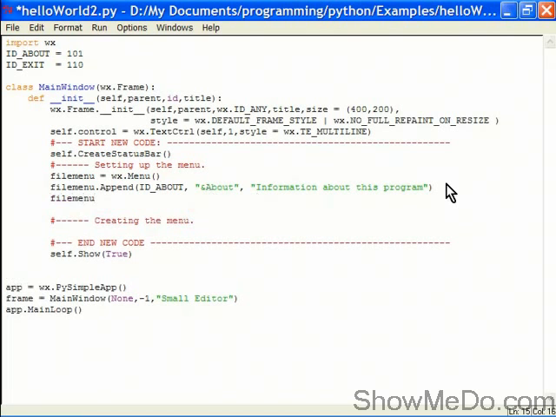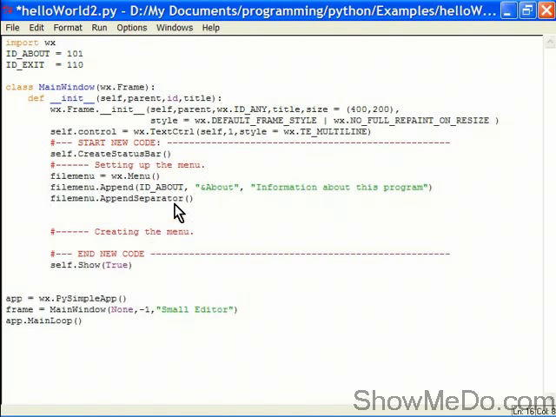We'll also add here a separator. Now this is a separate function, and what this does is creates a horizontal line between options on our file menu, and I'll show you what that looks like in a minute.